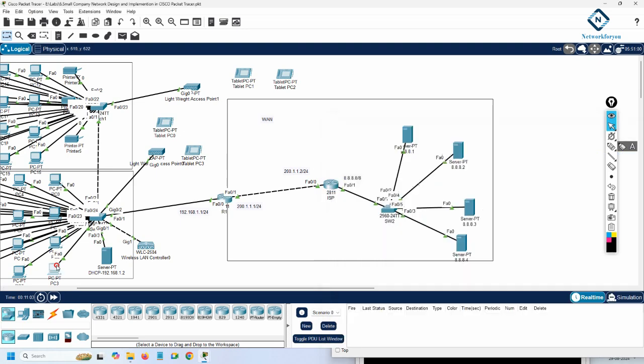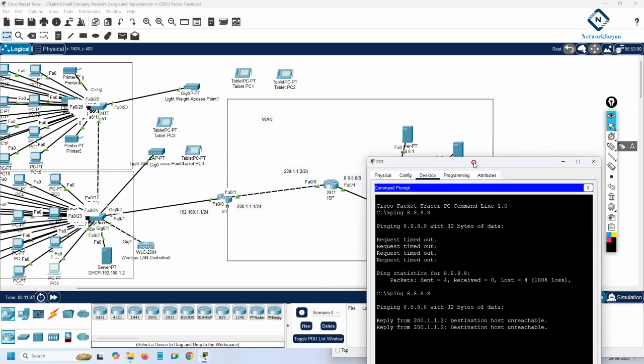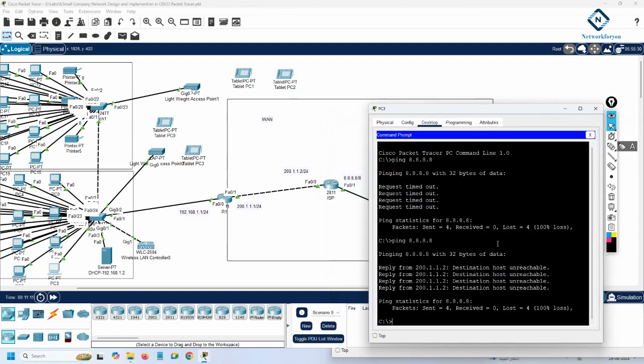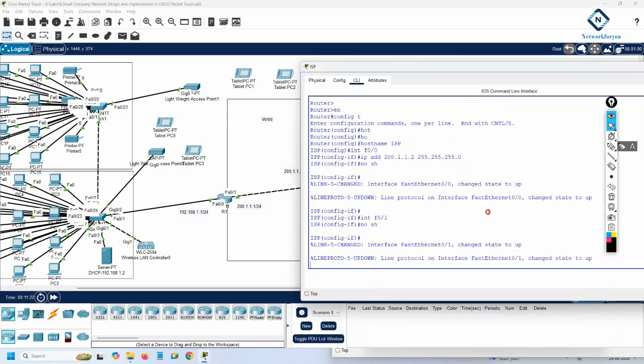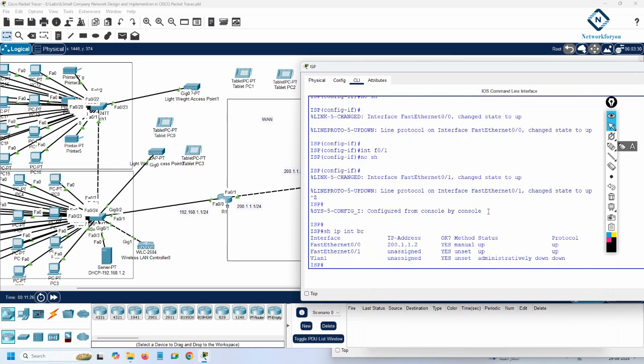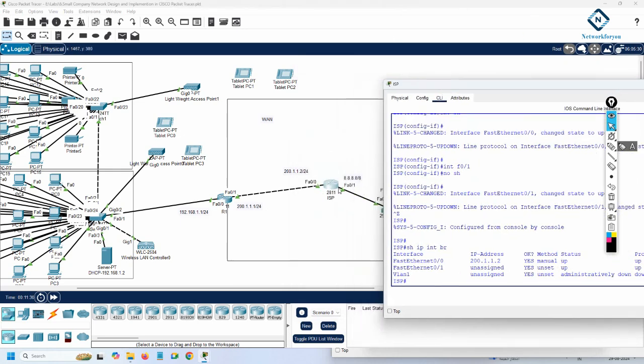Now you can check whatever computer you have. Before it was unable to ping, now it is working or not. If you see, we are getting destination host unreachable. So we need to look why we are getting this, what is the issue, we need to do the troubleshooting. So here, let me check whatever the IP we have, show ip interface brief, and you can see here I forgot to configure the 8.8.8.x address on this interface. That's why we are getting this issue.